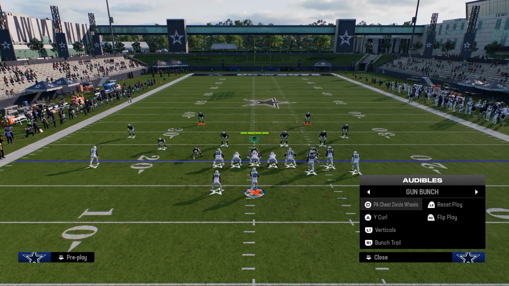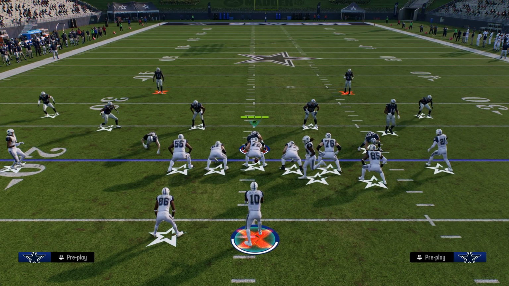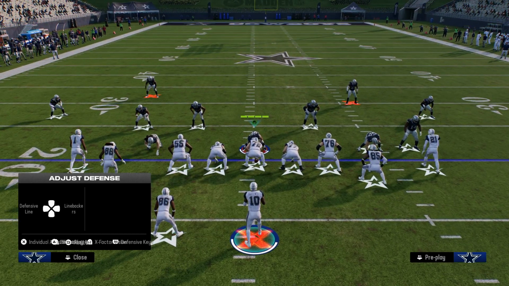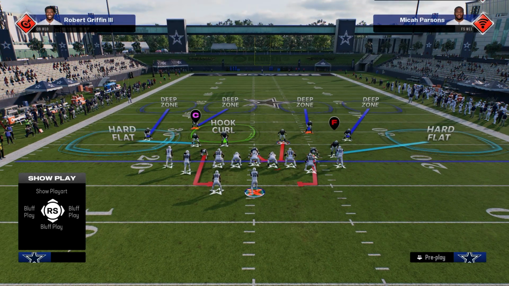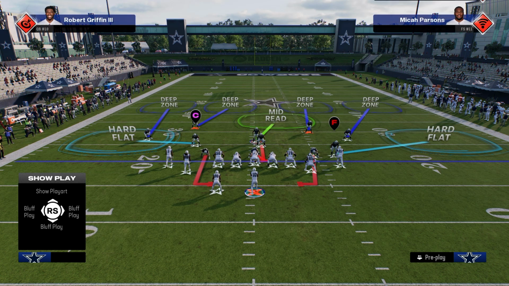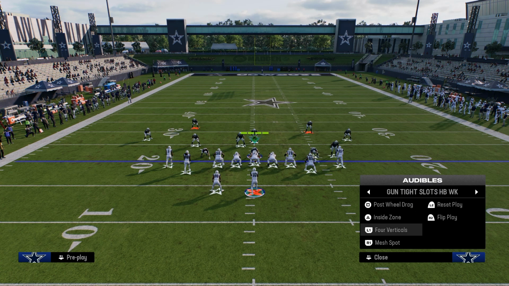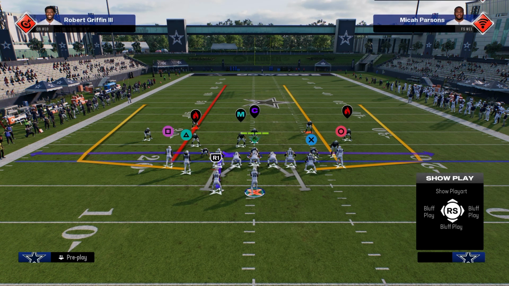Another underrated setup that I think a lot of people kind of sleep on in this formation is, if you think about it, most people are going to be sending four. And so when you send four out of a cover four shell, you're normally going to be favoring one side or the other. So let's just say hypothetically, it's more of a bid read type of situation. What you're going to be able to do is use this four verticals play, and you can literally just run double streaks like this.